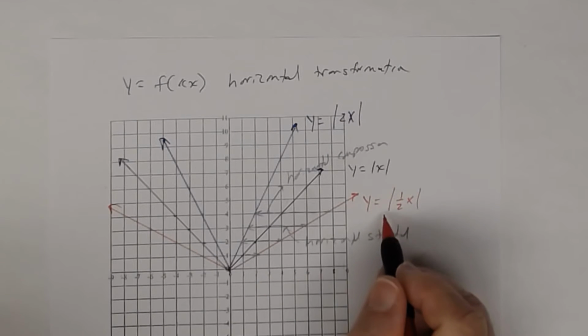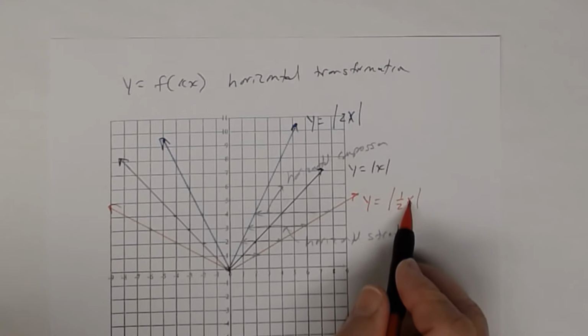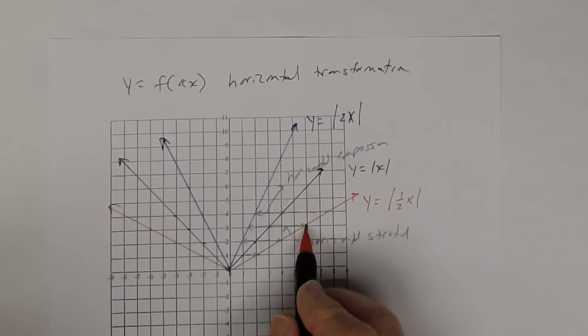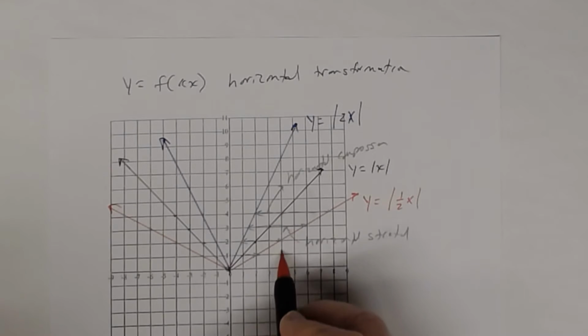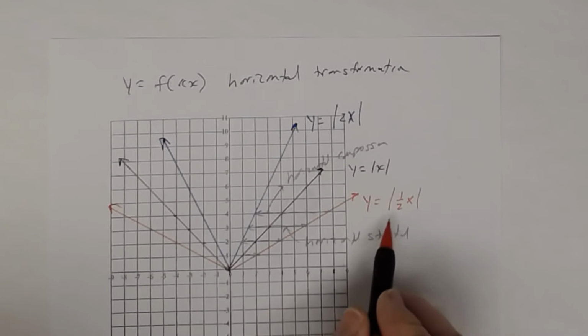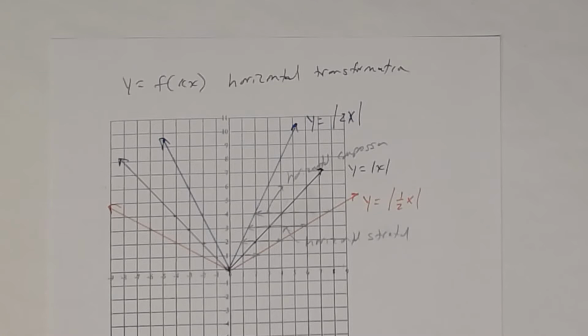The same thing here. When you're dealing with a horizontal stretch or compression, you don't take x and multiply by a half, because look what happens. When x is this point here, x was 3, and 3 times 2 gives us 6. Over here, my x coordinate is 4, and 4 times 2 gives me this x coordinate, which is 8. So intuitively, it's just the opposite of what you would think. Here's what I need for you to remember now.